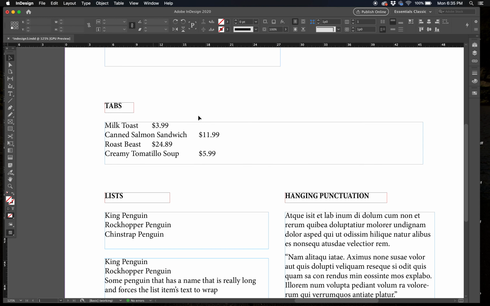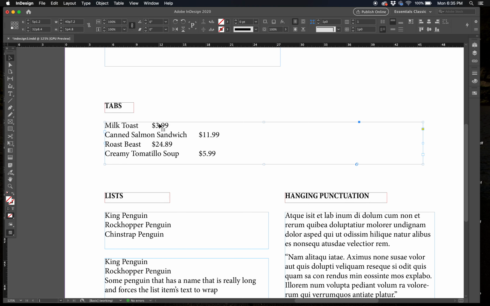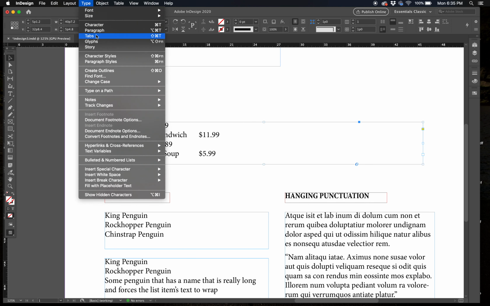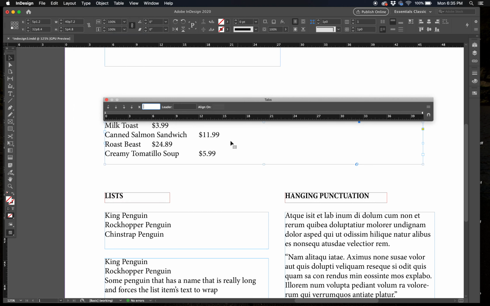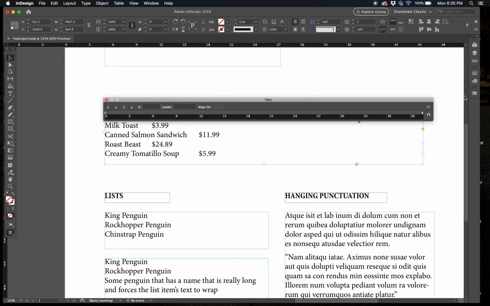And we can do that by going to type. Well, actually, first, make sure you have your thing selected. Type, tabs. And that will bring up our tabs, and it'll be snapped to our text frame. So that way we can visualize it. Now, if you accidentally don't have it on your text frame, as long as you have the text frame selected, you can hit this magnet, and there it is. It goes back. So what we want is to take these and maybe make them all align with 1199.